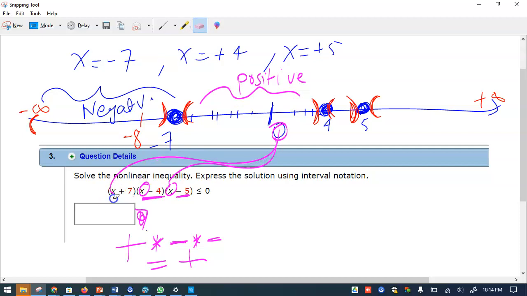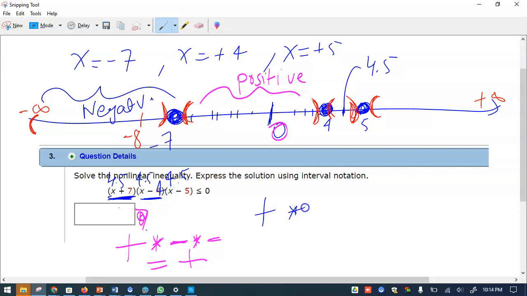And finally, you plug in. Not finally, I think we need to do one more. That is in between here, which is 4.5. So I'm putting 4.5, 4.5, and 4.5. So this will be positive. 4.5 is bigger than 4, so it will be 0.5, so again positive. And this will be negative because 4 minus 5 is negative. So the answer is negative, so this section will be negative.